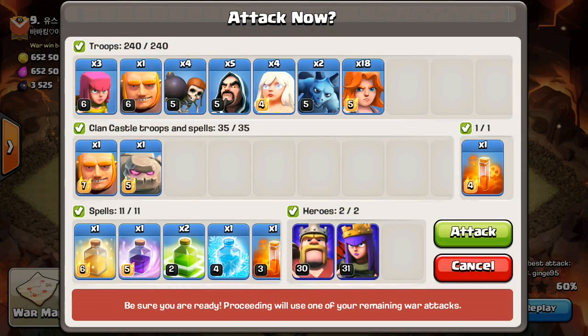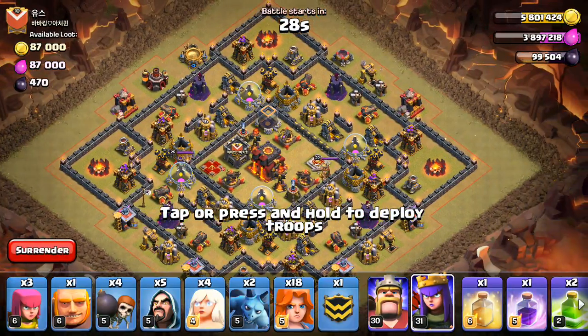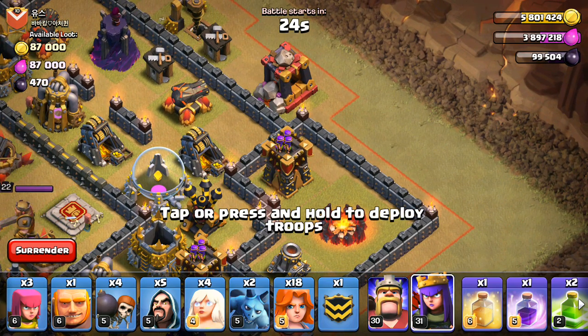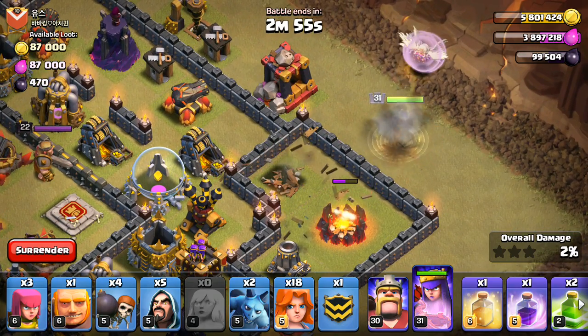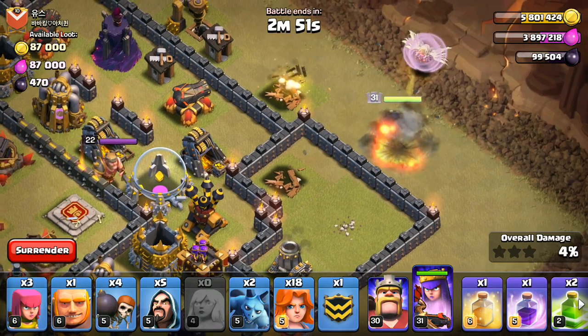Yep, have everything. Already checked that. Okay, here we go. Alright, start off with the queen. Right, like there. 4 healers. Perfect. She should start making her way in.